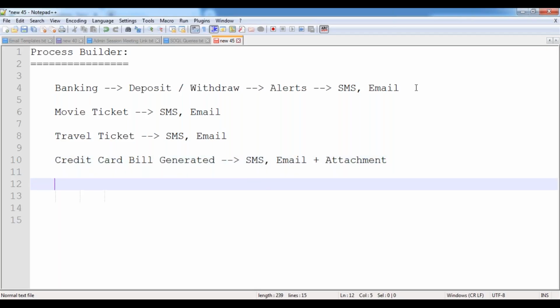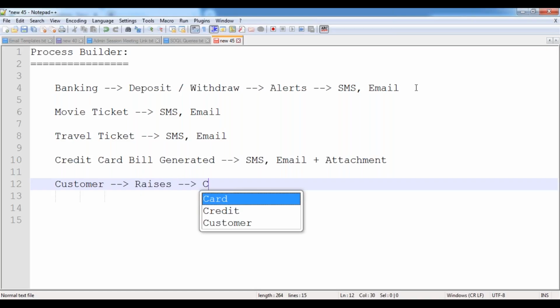Now suppose, for example, today a customer has raised a case regarding some problem with our product. It may be a laptop, desktop, mobile, whatever. So today the customer is facing a problem, and immediately he raises a complaint, nothing but a case.